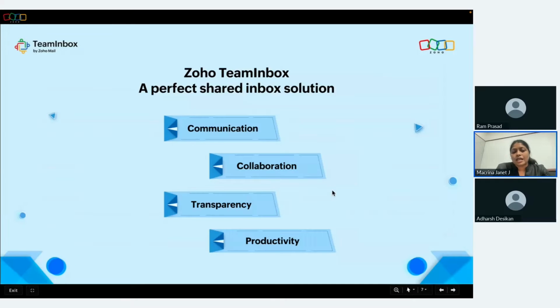So Zoho TeamInbox is our native shared inbox platform. These shared inboxes are structured in such a way as to enhance transparency in teams. Sharing emails becomes easier. As already mentioned, you no longer have to forward or CC specific addresses. Everything is visible to everyone in the team. This transparency and visibility ensure that no work is duplicated and also that no email slips through the cracks. Every team member can view every activity happening in the organization. From replying to archiving, every action is recorded in the activity log with the proper timeline.